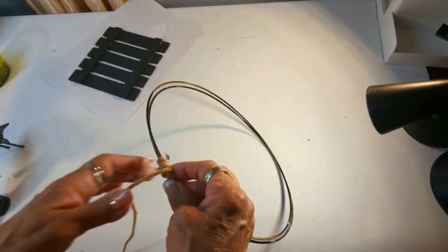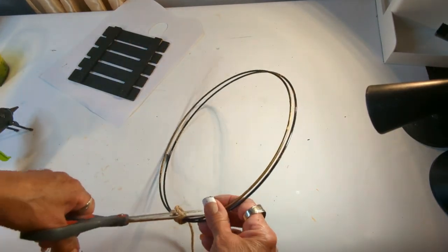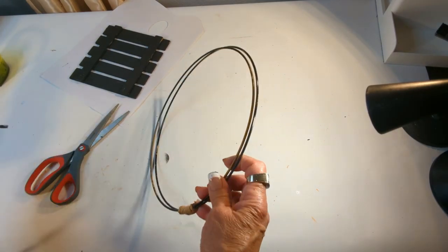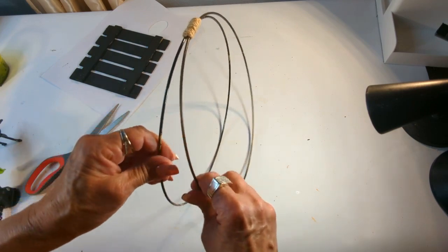So I wrapped it about an inch. Then I'm gonna go ahead and cut that, add a little bit more hot glue to make sure that it's nice and tucked in, and then we can go ahead and add that plank right in the middle.